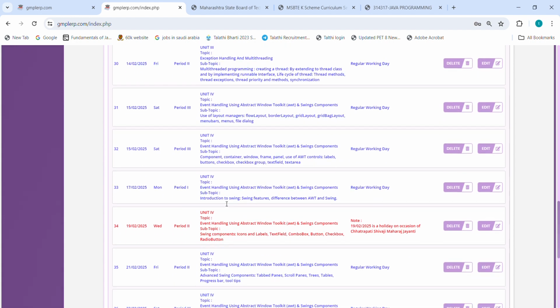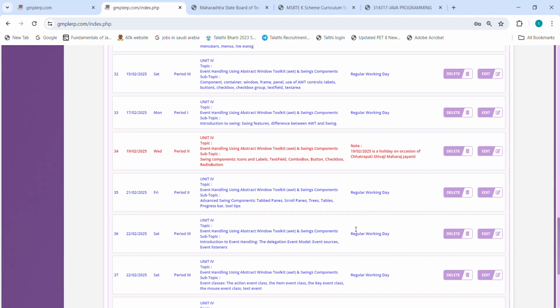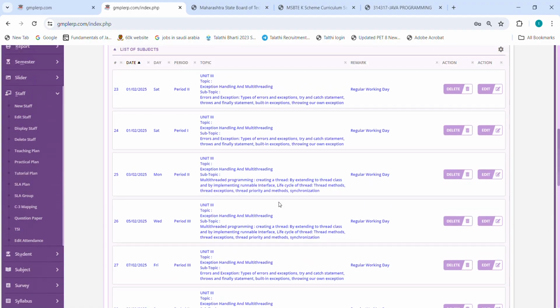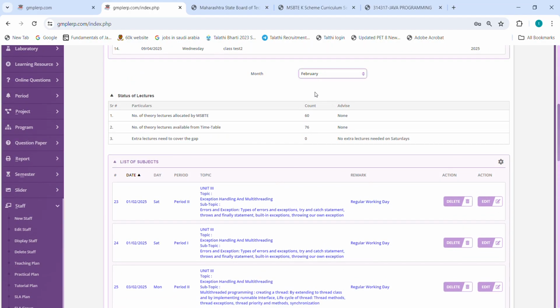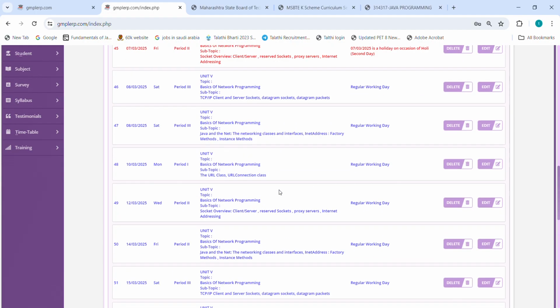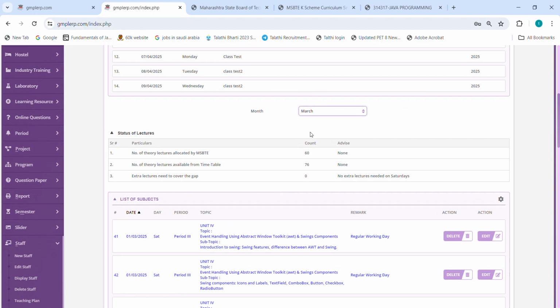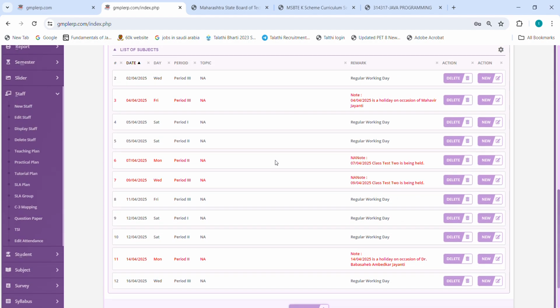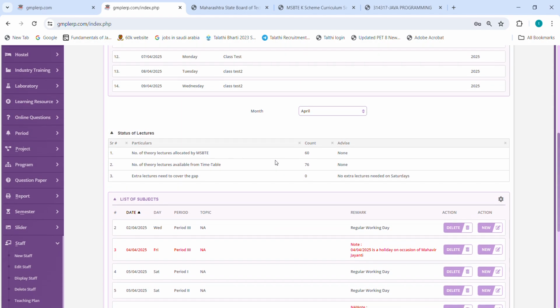So in this way you have to remove all the red colors using the nearest extra lecture date, and in this way visit each and every month. Make sure that your plan has been properly edited, with no conflict in your plan, and you can move the remaining part to the next lectures also.